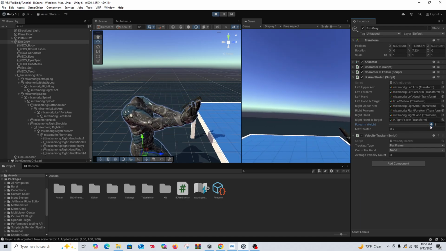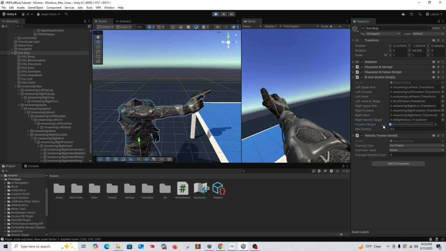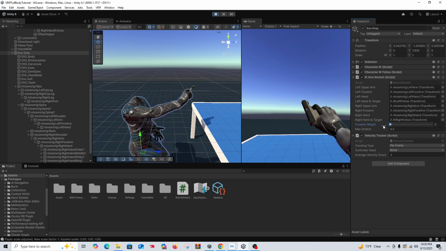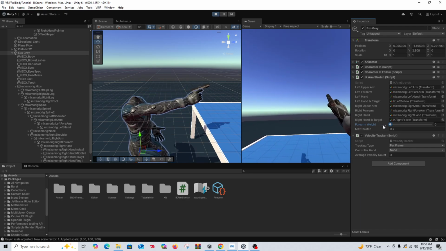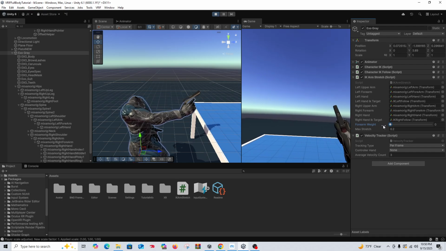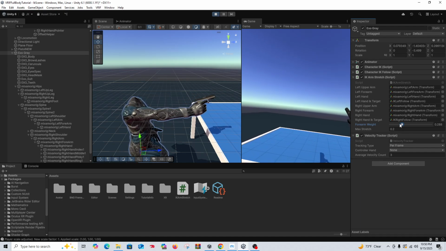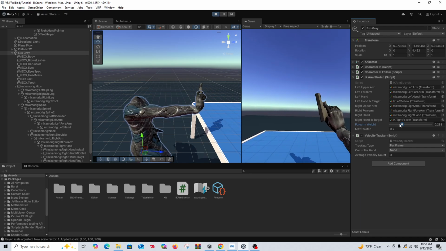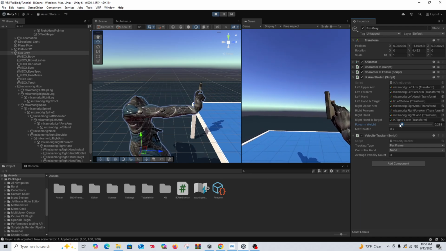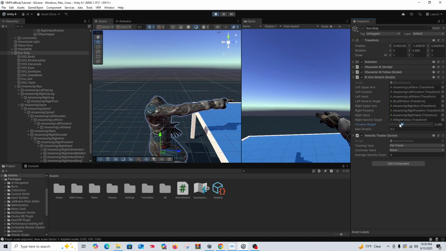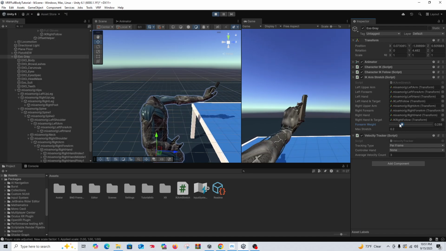Depending, I mean, if you're just doing a single player game, you might want this all the way over here because you can't really look at your shoulder. The main thing I didn't want to happen is you seeing your actual wrist stretch out. But you can play with that ratio. Think of your real body. Whenever you stretch out like that, it's in your shoulder for the most part. So it's just finding a happy spot for that. And it works for both hands.